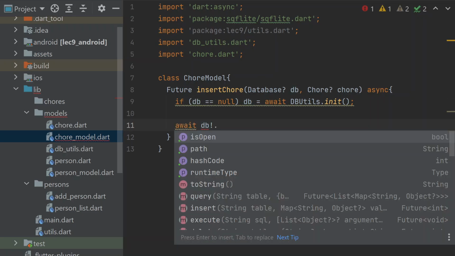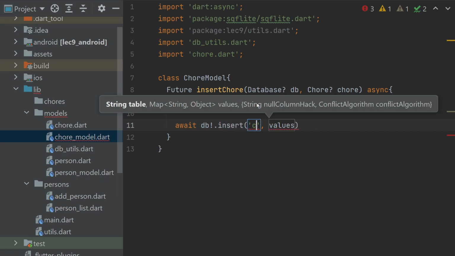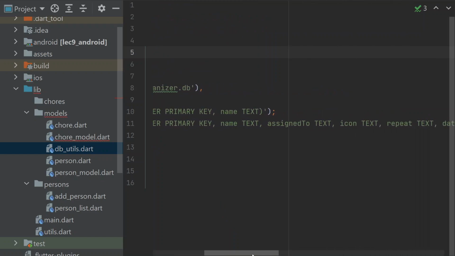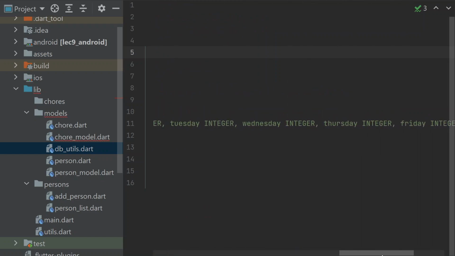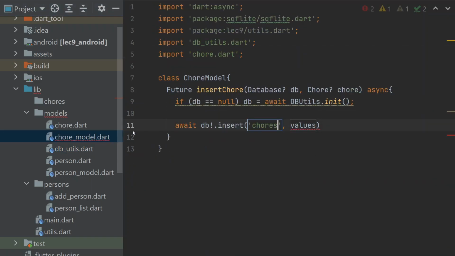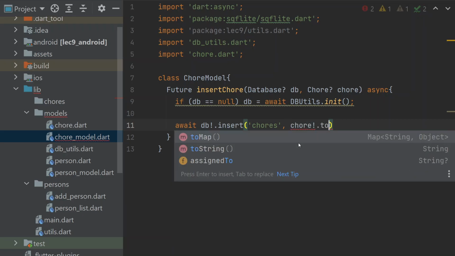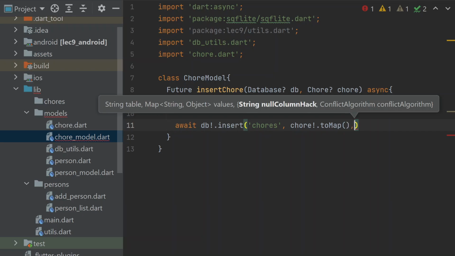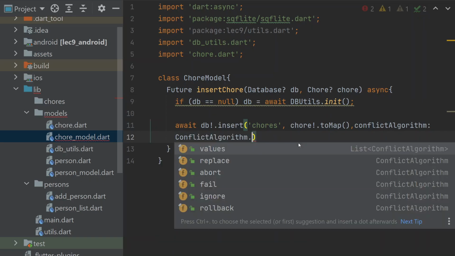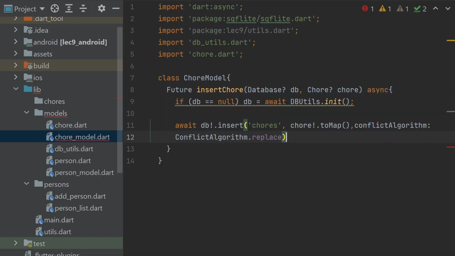is here, insert, and we're inserting into the table called chores. If you recall from last class, we actually made this table. We just haven't used it yet. And if you remember, we wrote this ugly long line of code, and you probably recognize all of the words that are in here are the ones that we wrote today. So that's been taken care of already. Now all we have to do is call that table, and from that table, we are going to take our chore. We're going to make it into a map, and then pass it in. And if there is a conflict, then we will do conflict algorithm dot replace. Done.